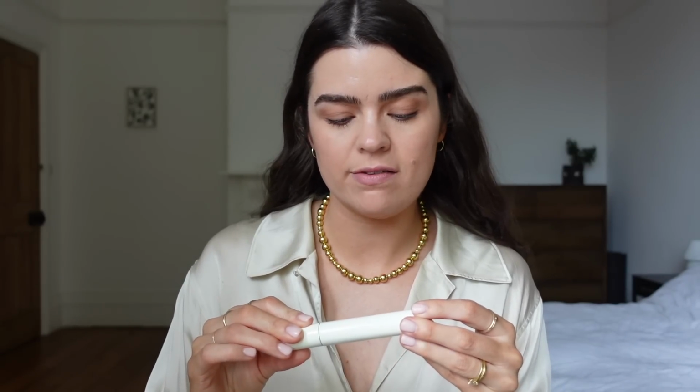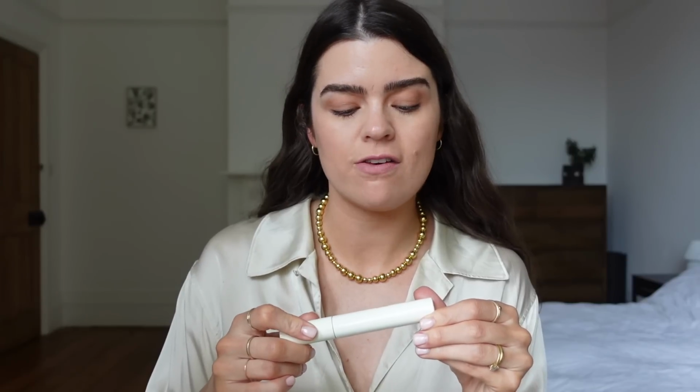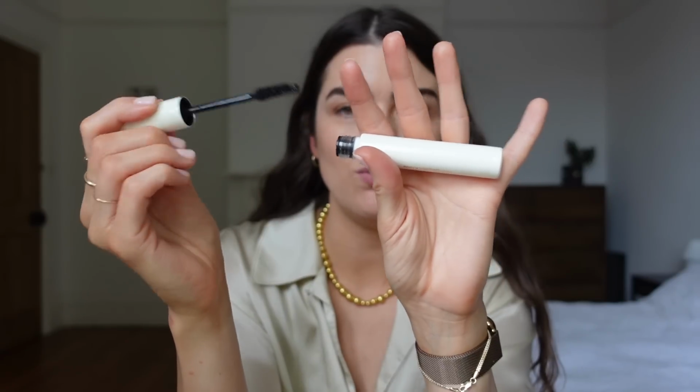Right, this is new. I haven't actually used this yet, but it's called Victoria Beckham Beauty Vast Lash Smudge-Free Volumizing Mascara. The packaging for it is glorious. Like it's heavy. Ooh, those sorts of brushes. I saw Brittany Bathgate wear this in an Instagram yesterday and I was just like, you know what? Whoa, okay, it's very volumizing. I've got a really long day. I'm going to an Arquette event tonight, so I need a mascara that's gonna last all day and not smudge. So I'm putting my trust in this one.